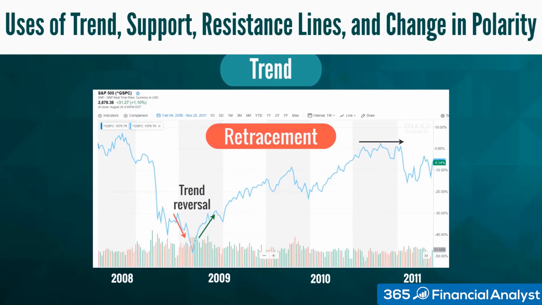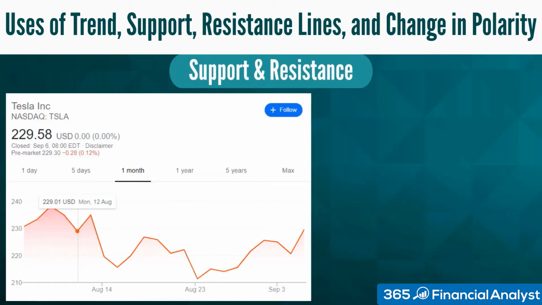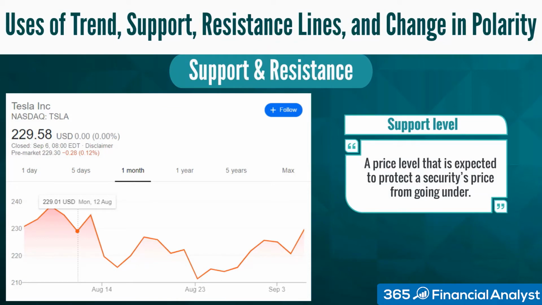At this point, we need to introduce a couple of additional concepts that are widely used by chart technicians: support and resistance levels. The support level is a price level that is expected to protect a security's price from falling substantially. Think of the support level as a floor price acting as a buffer zone, supporting the price of a security from going lower. At this price level, investors are expected to buy more of the particular security rather than selling it. The underlying idea is that most investors are familiar with technical analysis, and they all see the support level coming up. So that's the area where many traders decide that the security has reached its lowest price during the trading session and will start buying, expecting that the price will begin to increase.